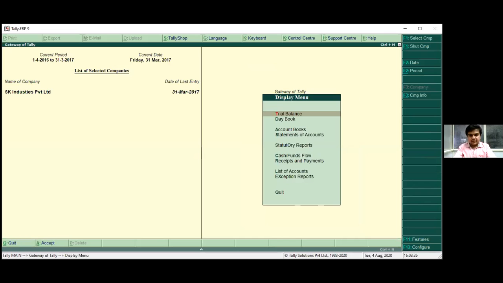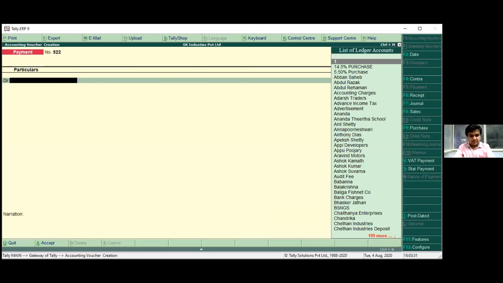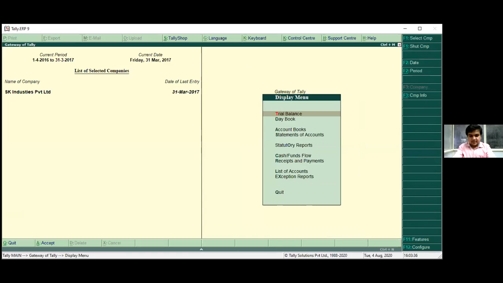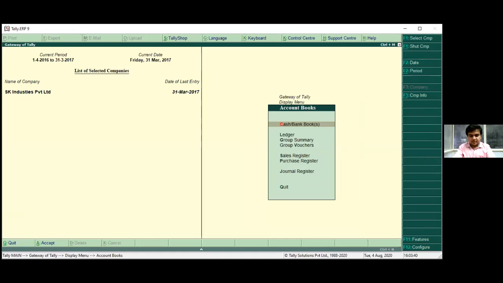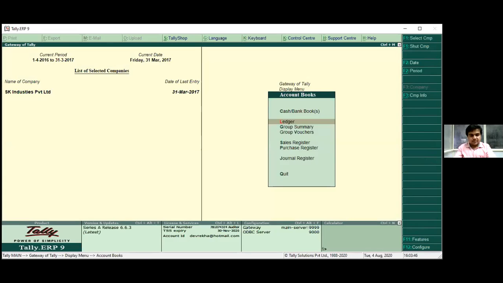In display, account books, you need to go for ledgers. You'll get a list of ledgers.